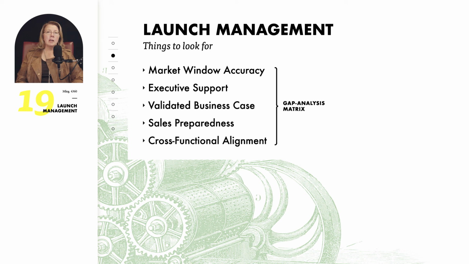If you can see that you haven't adequately prepared the sales channel for marketing your product with respect to training, promotion activities, anything related to being ready to actually sell this product, you've got an issue there too. And finally, if your team isn't working well together, coordinated in its activities to successfully complete this launch, then you've got an issue there too. Those then are the 5 elements of the gap analysis matrix.